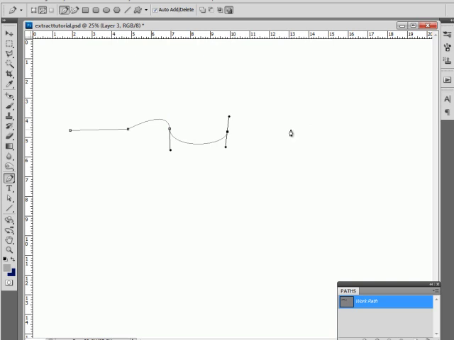Now you'll notice that the path bends the opposite direction of how I'm pulling. That's not important. What's important is that the next section of the path will bend in the direction you pulled. So you'll notice I pulled down here on this section. No matter what I do with my next point, this section is going to bend down. So watch, if I drag up, that section still bends down.